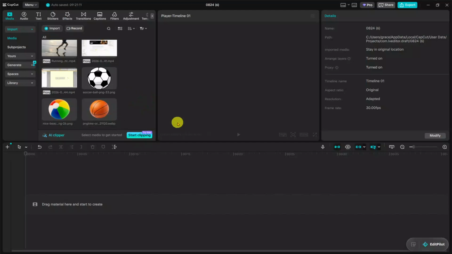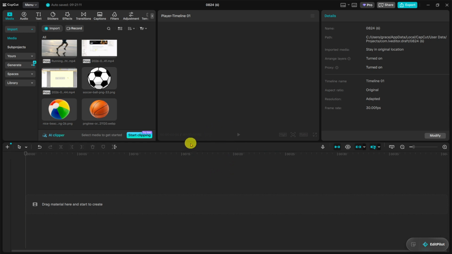Hello, today we will guide you through how to create a picture collage for CapCut videos. To get started, open the CapCut app and make sure you're in your editing workspace. This is where you'll build the collage by layering multiple images in the same frame. If you're new to CapCut, don't worry.